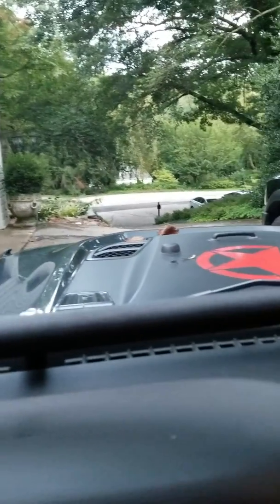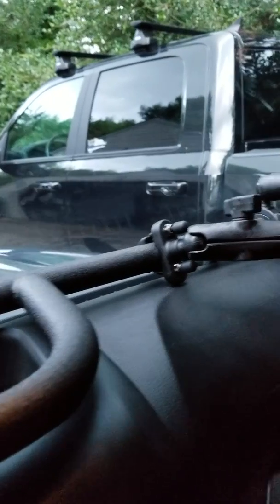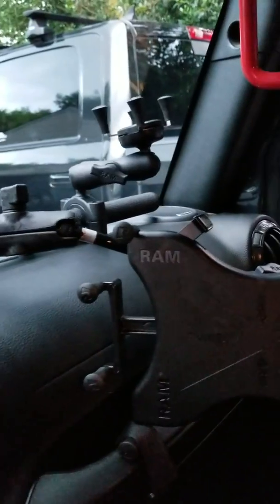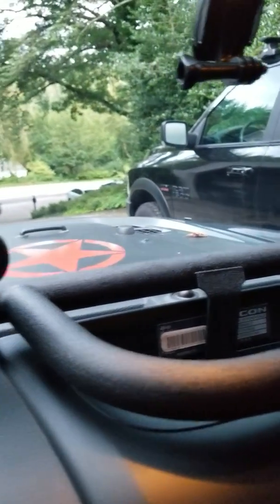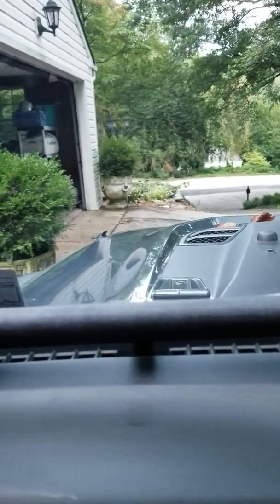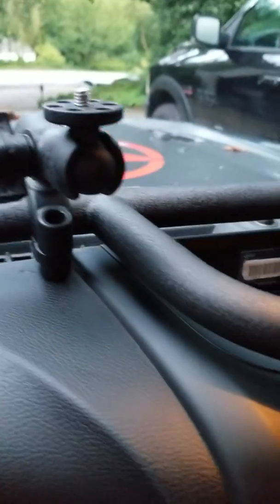The bar is a little bit overpriced in my opinion, but you do get a good amount of functionality. It's aesthetically pleasing and I think it fits the Jeep nicely. There is a variety of mounting options available with the bar and the install is extremely simple. I'm not covering the install — there are plenty of excellent videos out there on how to install the bar, and the YouTubers will take you through that process and guide you through it.